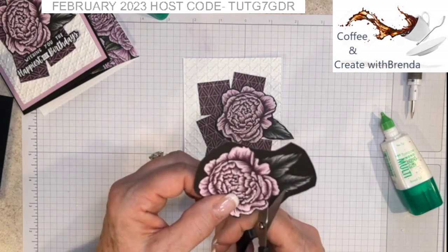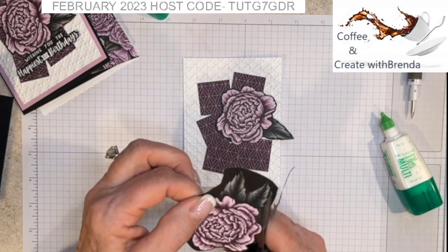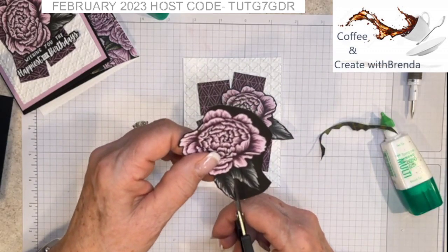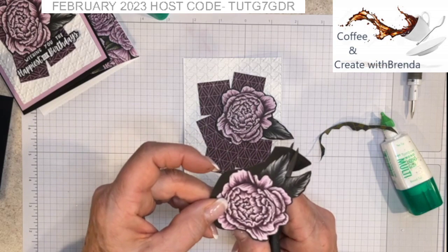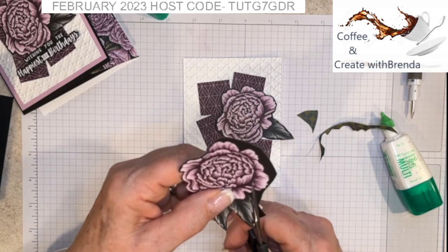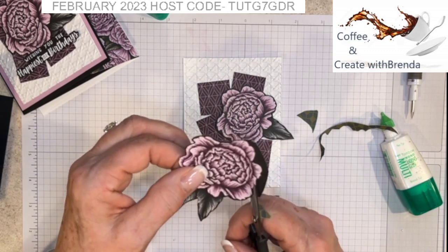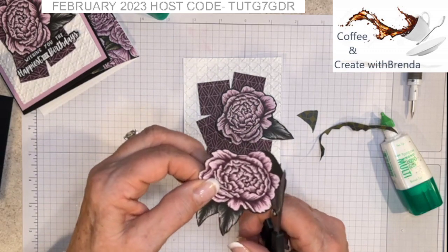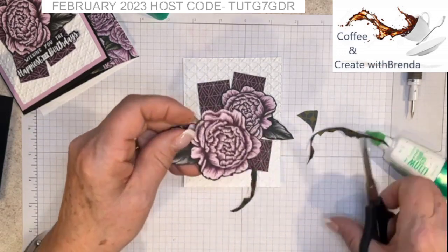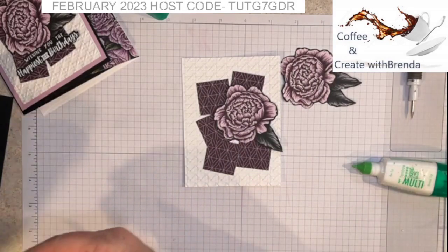And then the other thing is you know when you're fussy cutting that you move your paper and not your scissors, right? So you can see me going along here at a pretty good clip. And I wasn't going to do this just out of respect of your time, but then the more I started talking about it, I think you really should see just how quick and easy these flowers are to cut out. So there I have the flower. Okay.